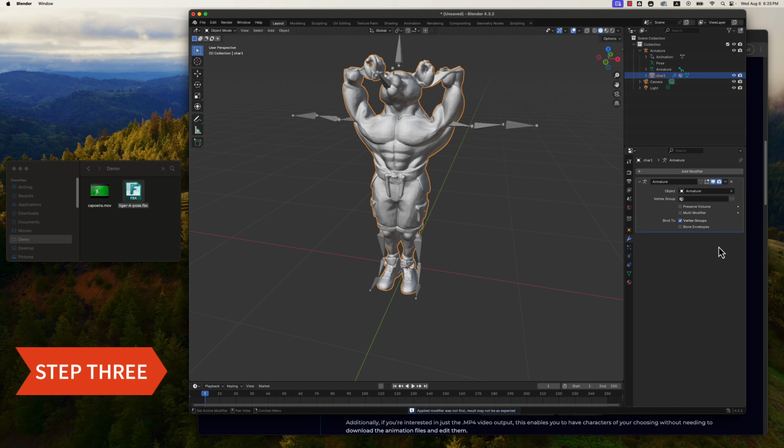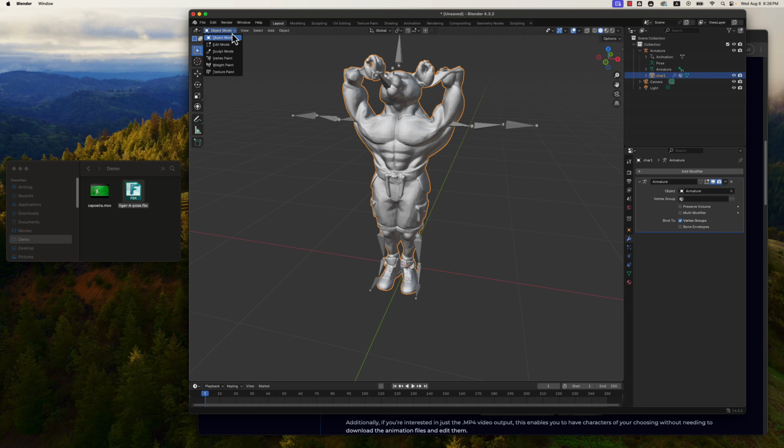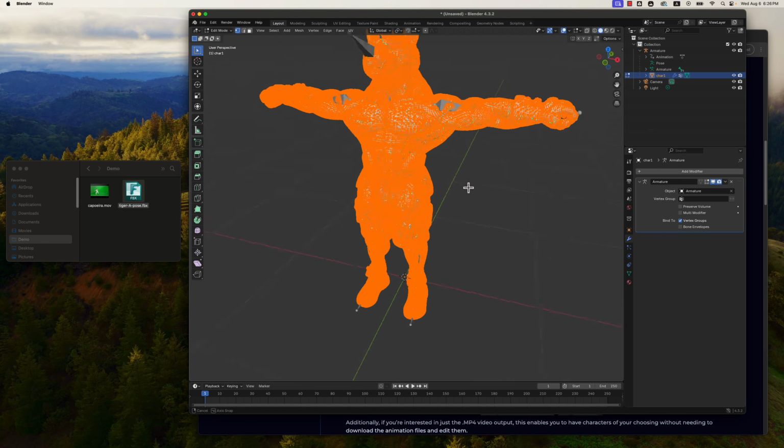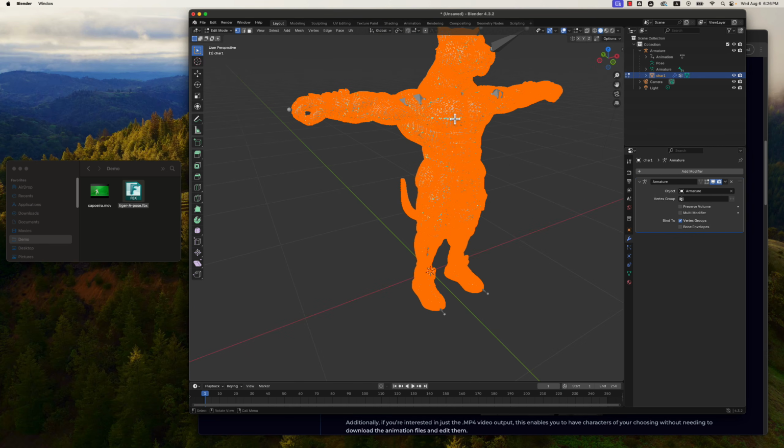Don't worry, that's expected. In step 4, we'll fix this by baking the current pose position into the character's rest pose. For now, let's confirm that the binding mesh has actually been updated. Switch over to Edit mode, and you'll see the binding mesh is now perfectly in a T-pose. Awesome, that means step 3 is complete.